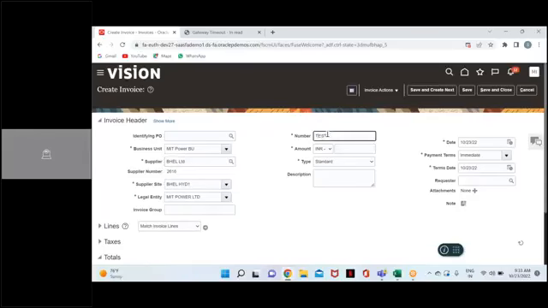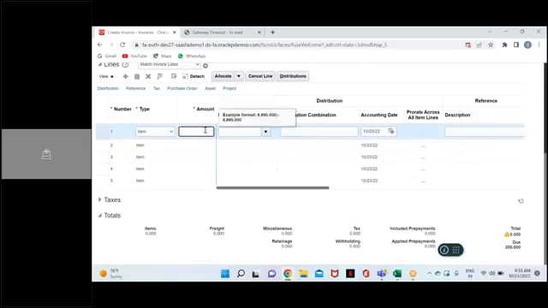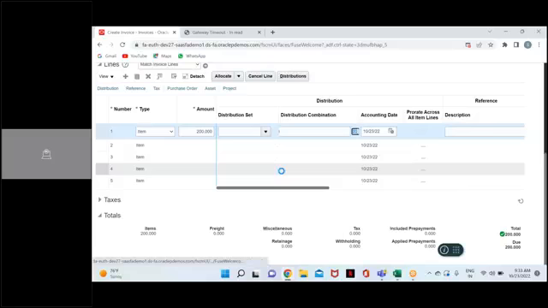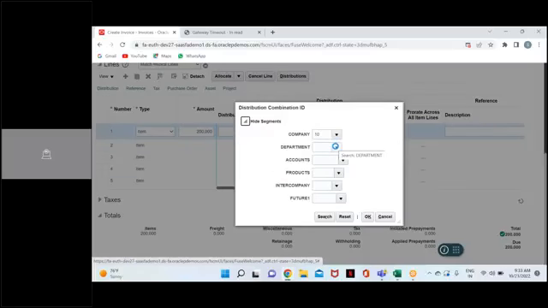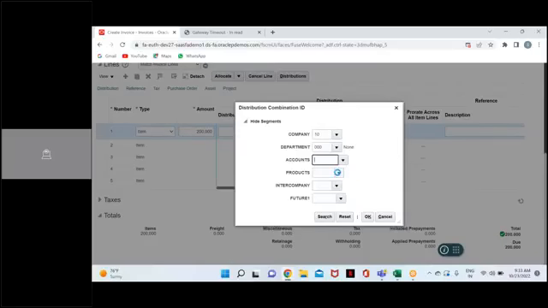If not, we'll see. Invoice lines. So invoice distributions, you can give the distribution here as well, but we'll see why it is not allowing. Not an issue. Let's see if at least it allows from here.